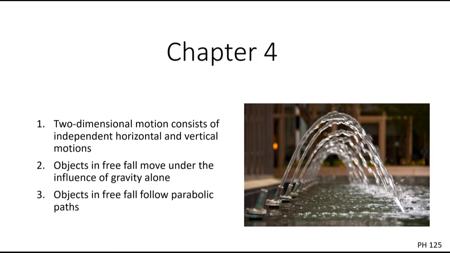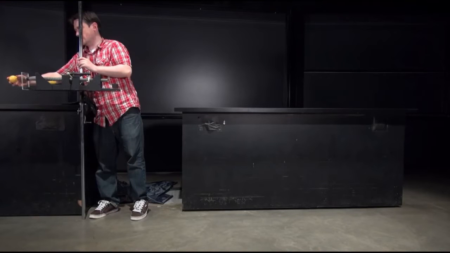All right, so that was really a wrap on Chapter 3. We really finished it up in the last lecture. Today we're going to be starting on Chapter 4, which is all about two-dimensional motion and the kinematics equations of motion in two dimensions. Okay, so as I mentioned, our goal in this chapter is going to be understanding motion in two dimensions. So we want to understand things like displacement, velocity, and acceleration. Now we want to think about things that can move in two dimensions, not just in a straight line, like we were studying in Chapter 2.